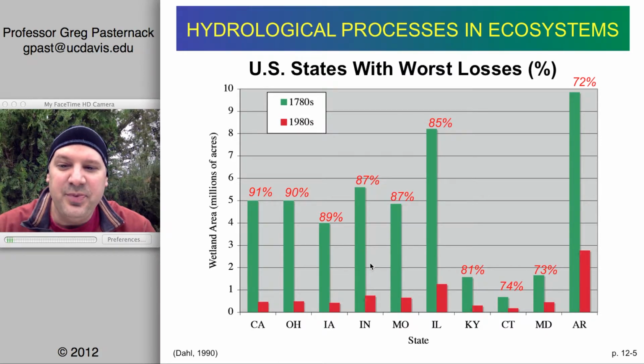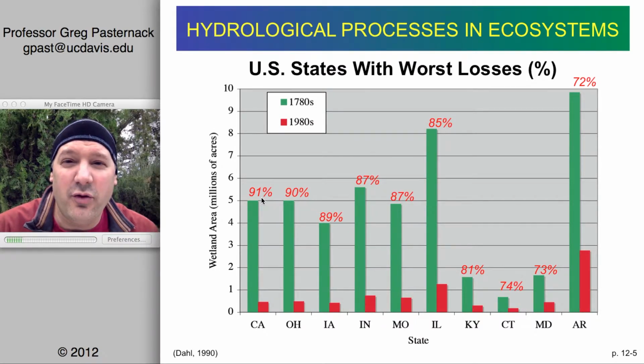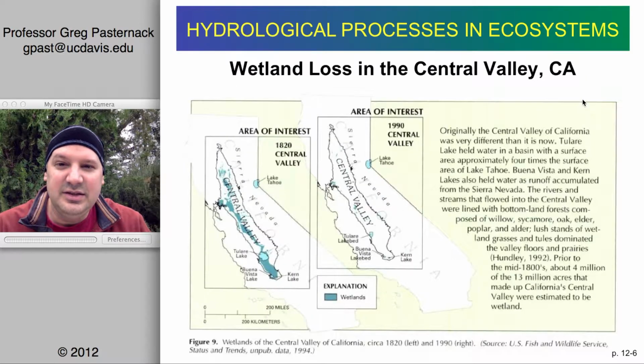We could also look at the data on an area basis, and here you can see a state like California, which doesn't necessarily have a lot of wetlands overall in comparison to a few other states, but 91% of the wetlands that were present in the 1780s were gone by the 1980s. 91%. And other states like Ohio and Indiana saw similarly high reductions. A lot of states have been hit really hard, but these inland states like Illinois and Arkansas had very large areas of wetlands and saw them all lost.